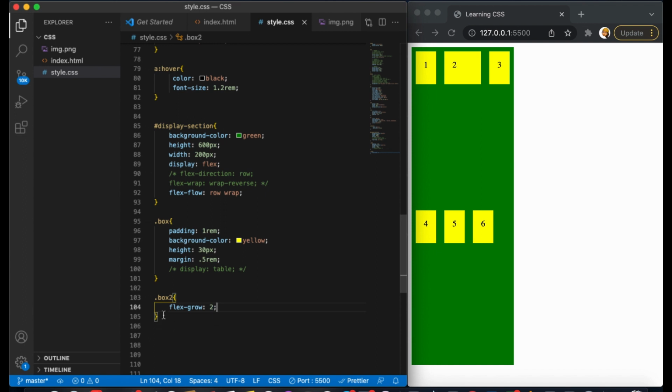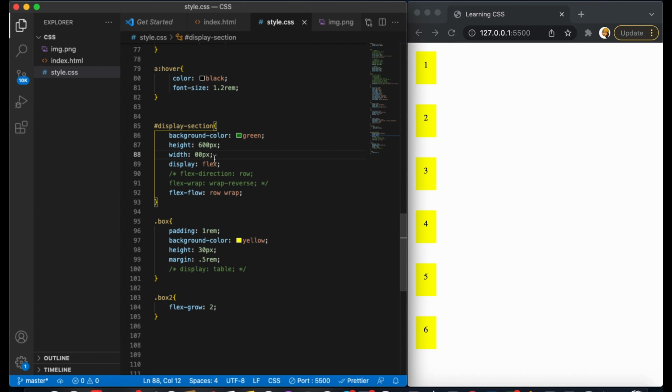Now there are other properties that help with arrangement and alignment in flexbox. We have two: the align content and justify content. Earlier on I stated that the value of the flex direction that you declare establishes the main axis. So let's take this back, let's just take it off.